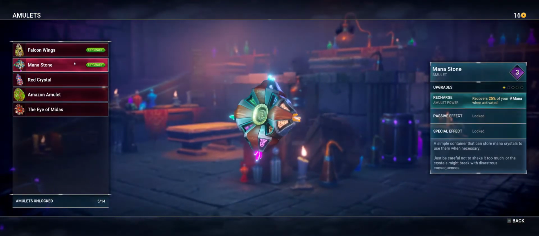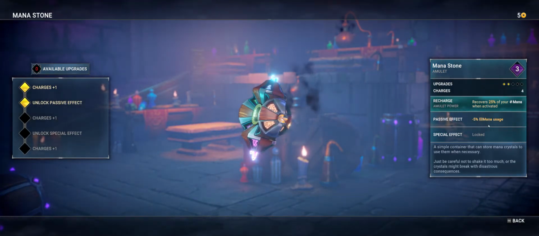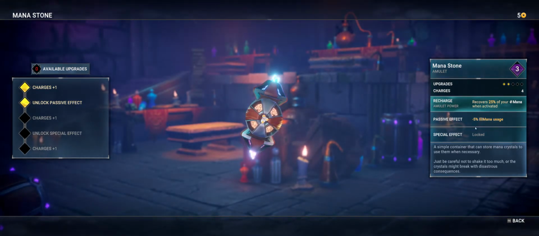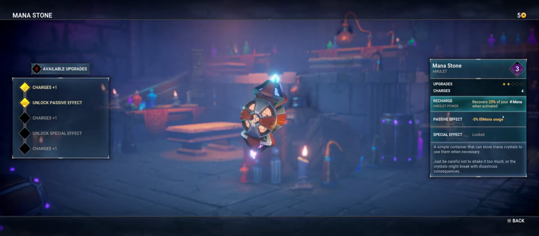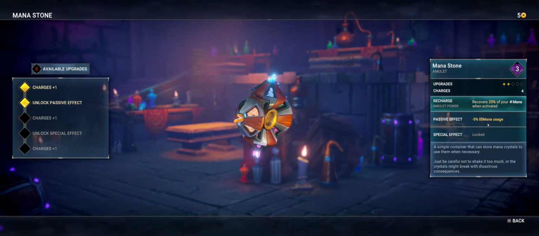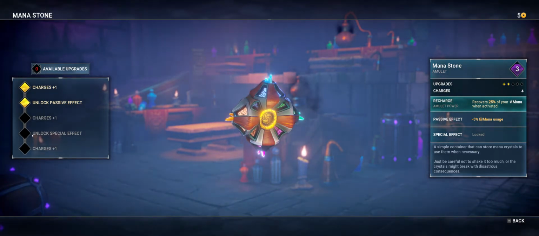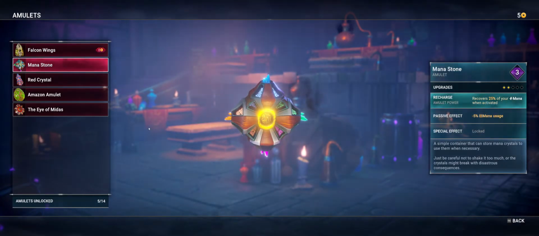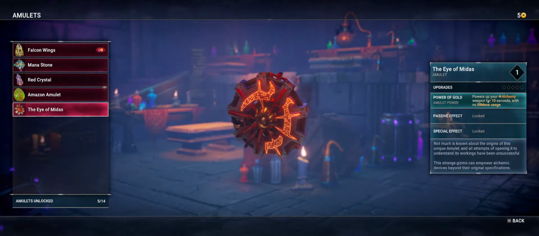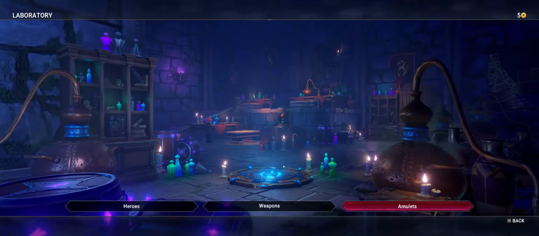Amulets. Mana Stone. I can actually find out what the passive effect is. Yoink! Minus 5% mana use. Woo! When something costs, like, 5 mana, does this even matter? Like, 5% of 5, do you round up? Okay, I guess I'll have to move towards that one then. And Amazon Amulet, that's the staff. I have Midas. Ah, no mana usage. See, that would have been... I probably would have taken that in the last one, and then I would have kicked myself.